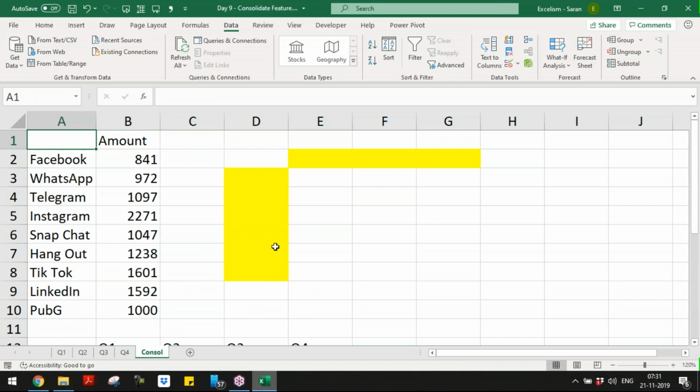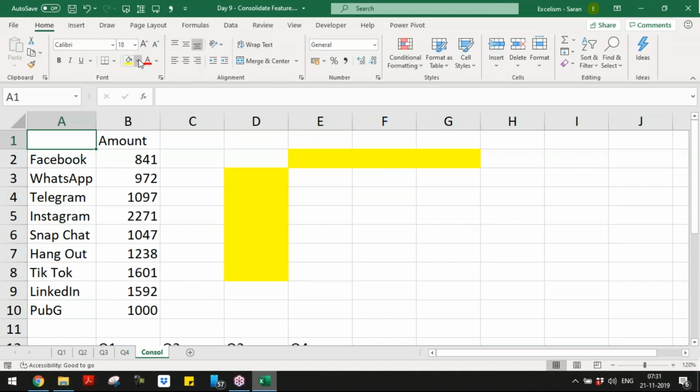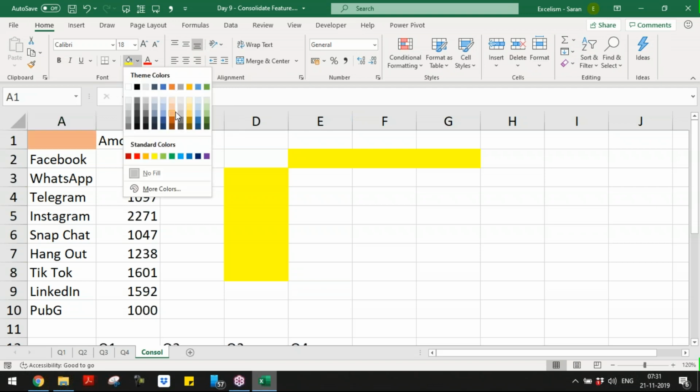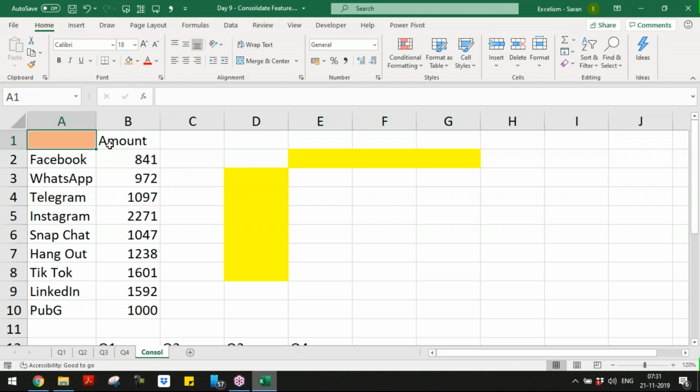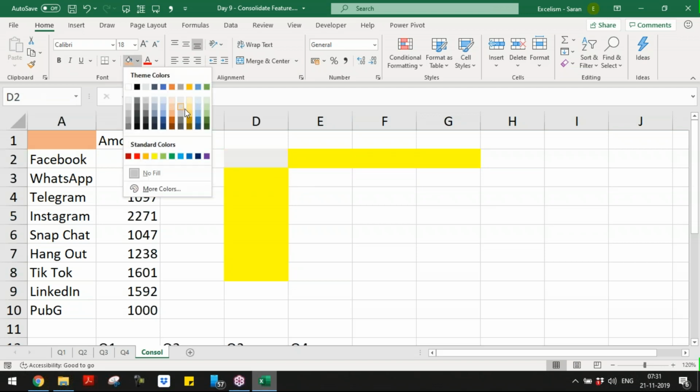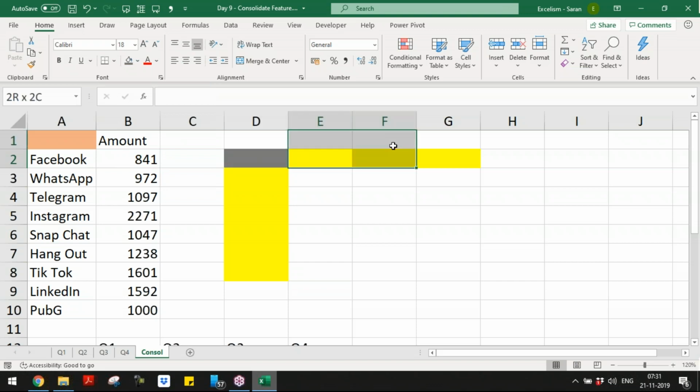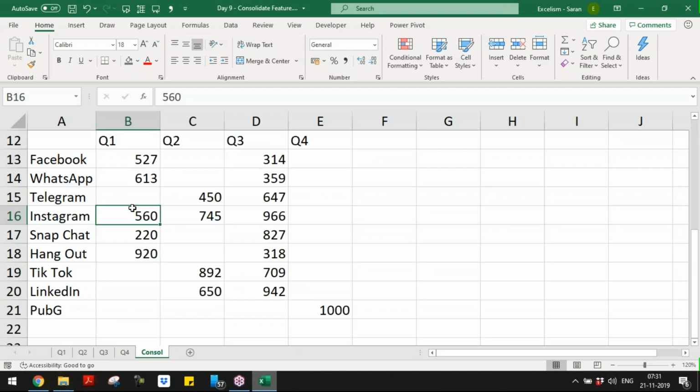You may be thinking, Sharon, after my consolidation, why is there no value coming in this corner? It is giving me some instruction again. There is a rule that in 2-dimensional data, this cell will not have any meaning. Do you agree with me? This cell has no meaning because it belongs neither to this nor to this. I hope you get my point, right? So that's the reason in 2-dimensional data, this has no meaning. Okay, I hope you understood.